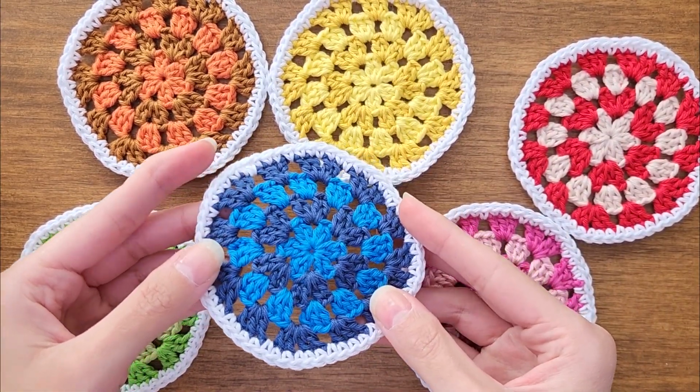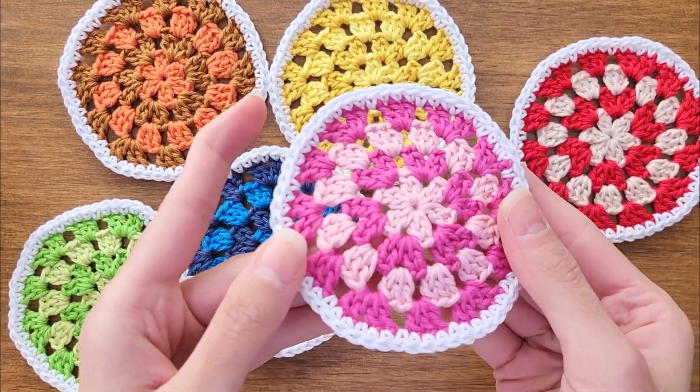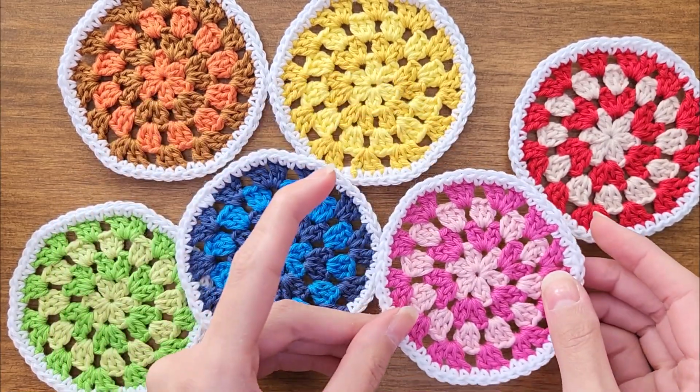My favorite part is you can make these coasters as colorful as you'd like. You can either alternate colors, or you can just even make each round a specific color.